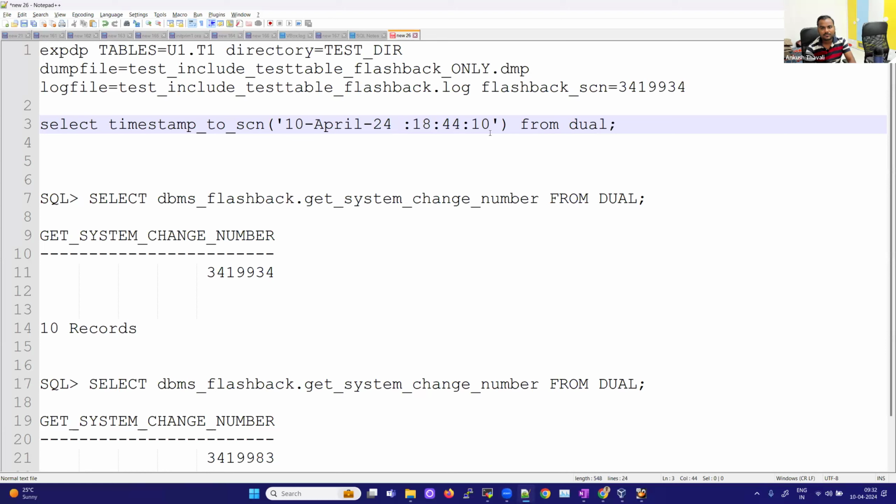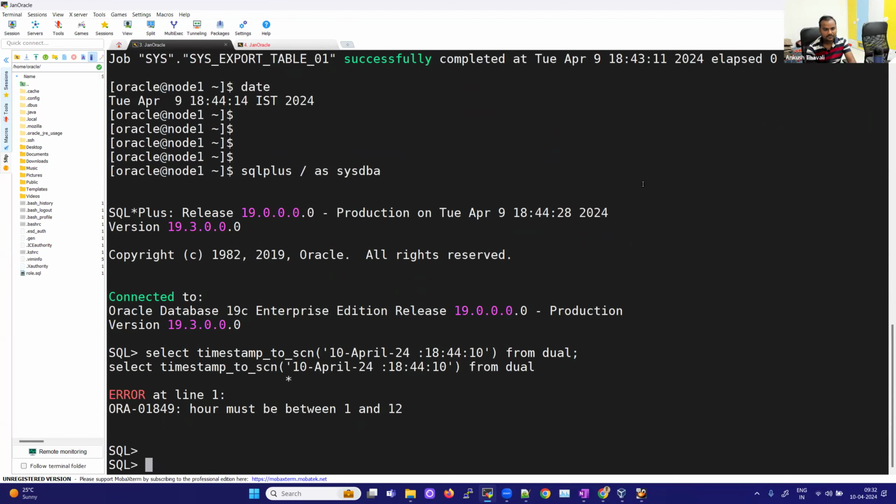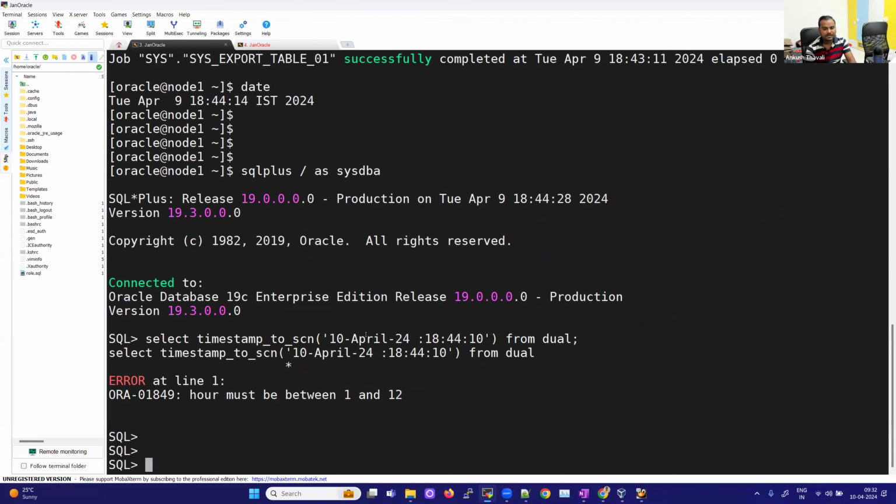Let me see. Here, 10th of April, I think.